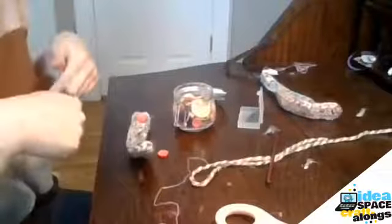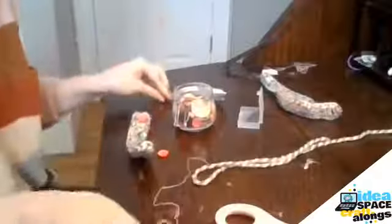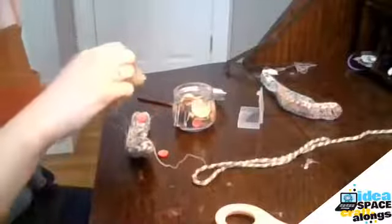But then I'm all set. And I'm just going to do the same thing to the other side. Tiffany, I don't know how long your knitting one takes. Did you want to try and do one or get started on one?